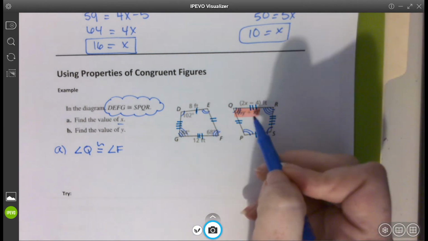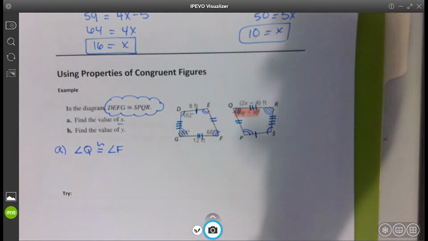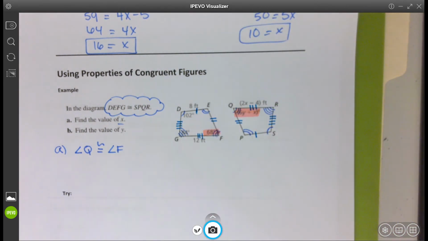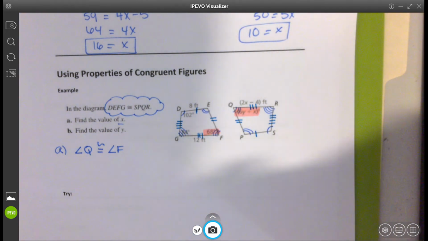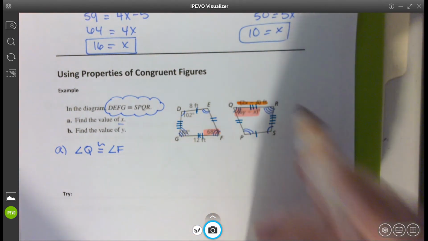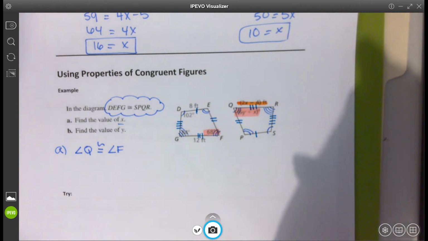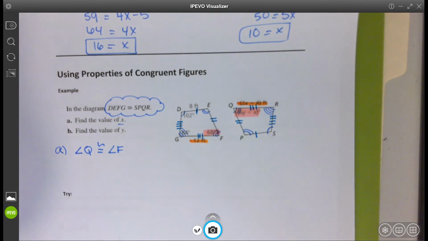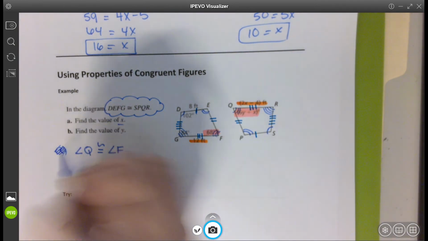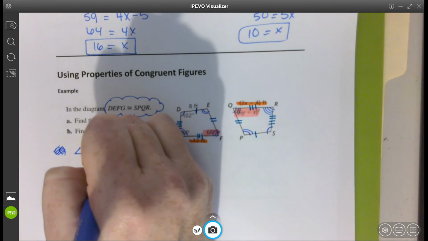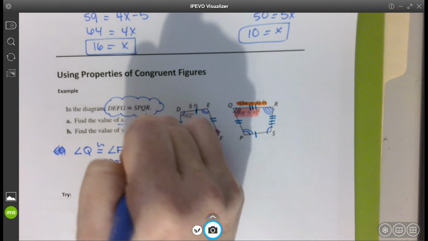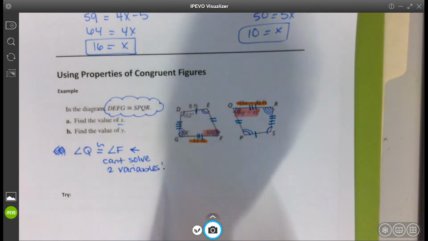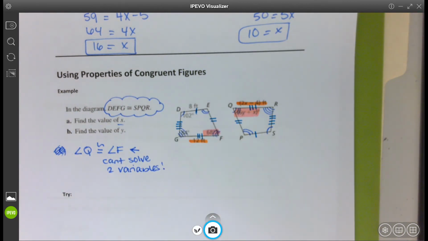So when I thought of x, I looked here first. I should have been looking elsewhere just in case. So I'm going to be looking at the outside. So the outside is I have 2x minus 4, and I have to find the corresponding side, so the one with 3 tick marks, and that is 12. So I'm going to cross this out. So we can't solve that yet. So I just made a note. We can't solve for two variables. We have to do something first.